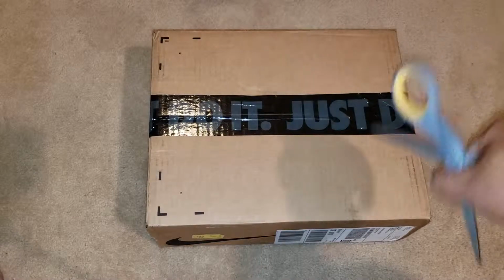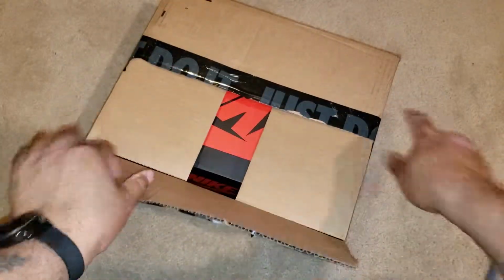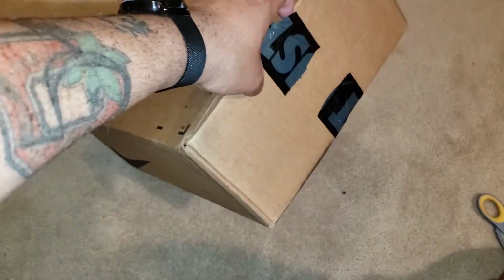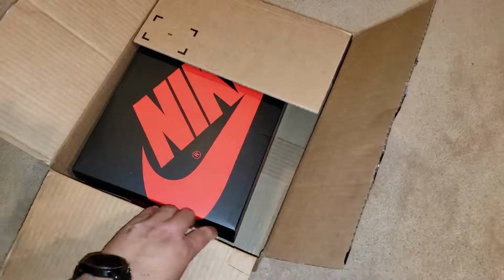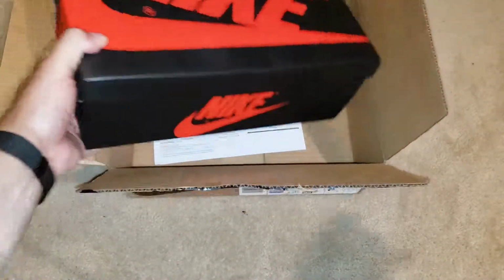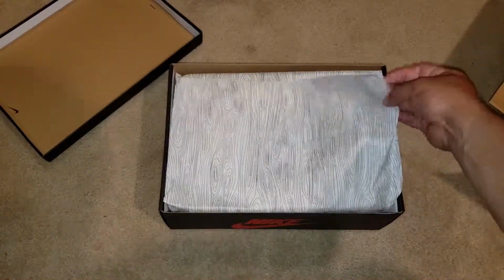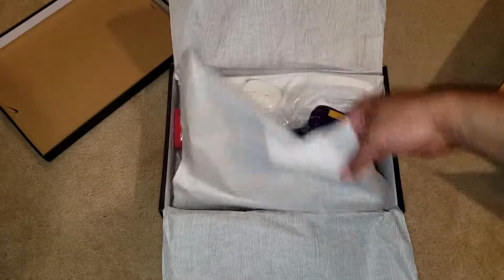All right, let's get to the unboxing. All right, that wasn't as easy to open up as the other side. Well, you see it is a pair of Nikes. Of course, that's what the box says. Let's see which Nike it is here. All right, voila. Let's open this up. Oh, that's a nice little tissue paper there, if they still call it that. All right, we got the double wrap.